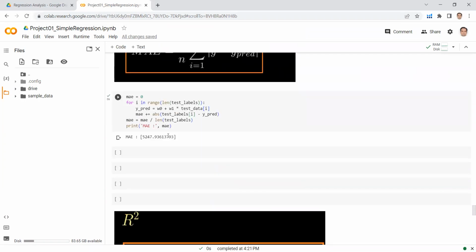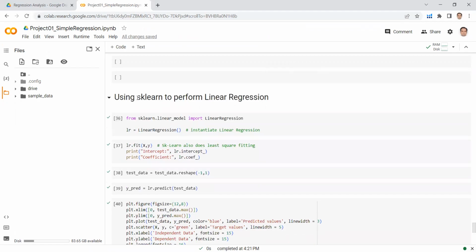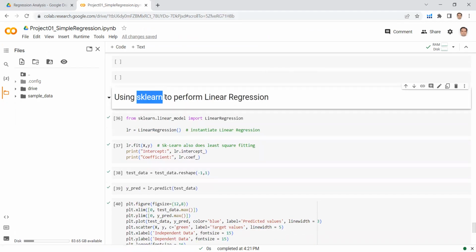Now we have implemented the least square method manually, which is taking too long. So the other easy method is to use scikit-learn. Now I am repeating the same problem, but I am using scikit-learn. Scikit-learn is a library which is used to perform machine learning tasks. So every problem is solved with the help of this library. The linear regression model is present in this library. Our metrics to evaluate the performance of linear regression are also present in this library. So we will use scikit-learn in almost every code in order to solve machine learning problems.